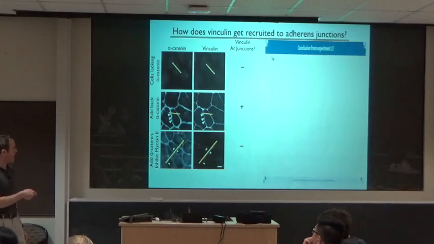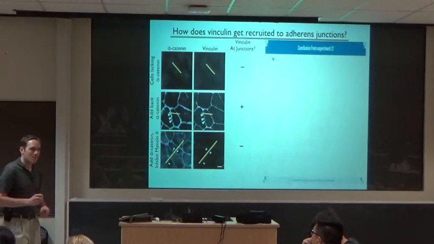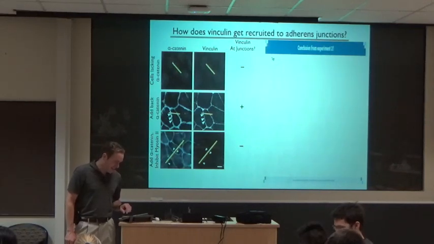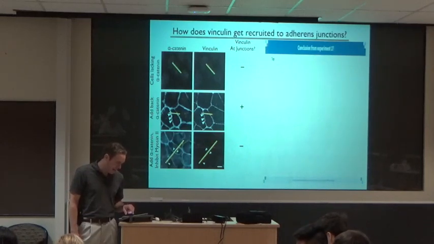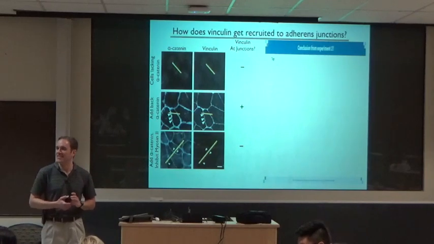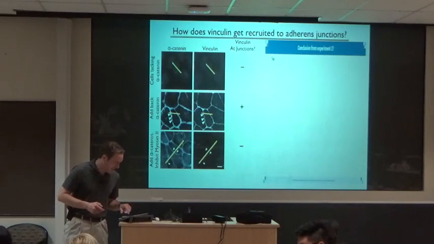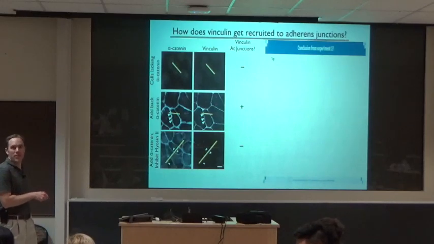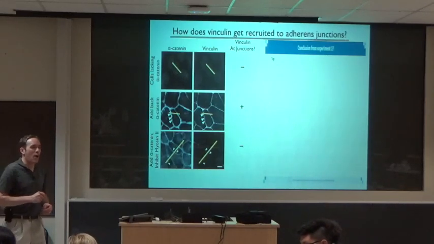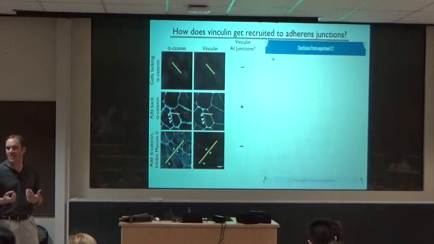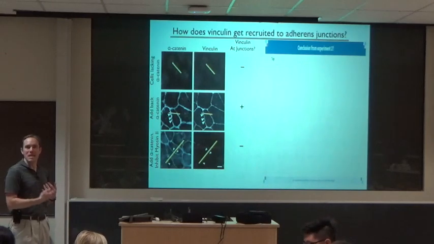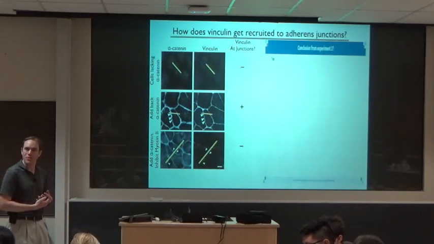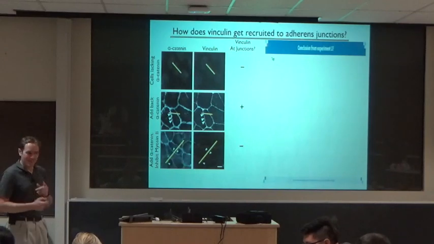So what do we conclude from the fact that when myosin is inhibited, vinculin is no longer on the membrane? Okay, so the top vote getter right now is alpha-catenin and uninhibited myosin are both needed to recruit vinculin to the adherens junction. Okay, so that's great. That's an accurate description of the result. Okay, but so now what do we actually learn from that? Right. So let's take the interpretation to the next level beyond just describing the result. What does it mean that you need uninhibited myosin 2 to get vinculin to the junctions? That's what I'm after.